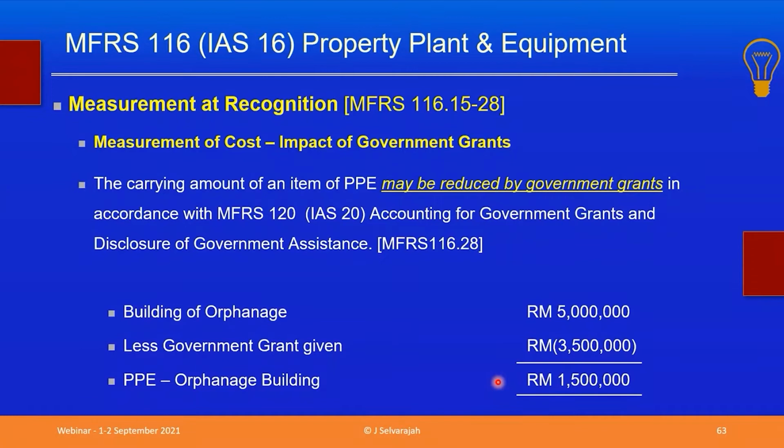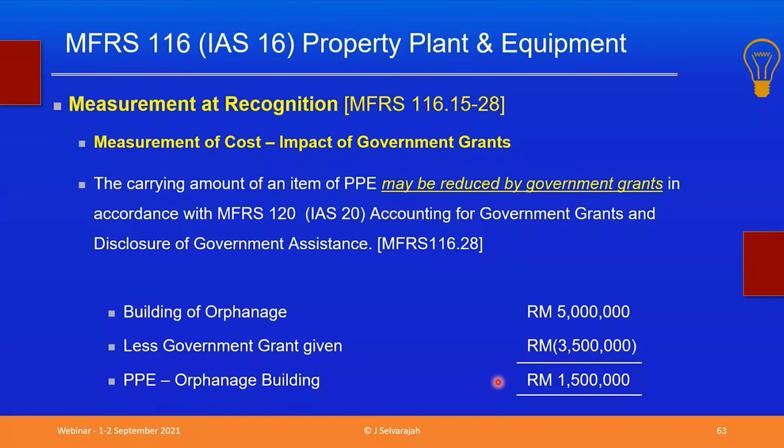You can put the money that you receive by debiting the bank account and crediting a government grant on the liability side of the balance sheet. It's not a current liability. Yeah? So you just put a line: government grant given for building or whatever it is. Some people call it a fund.